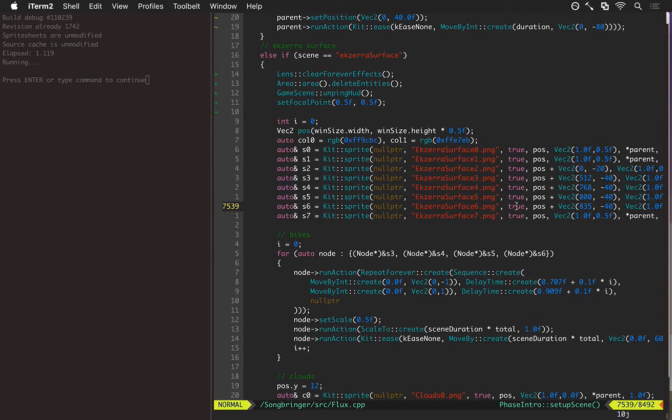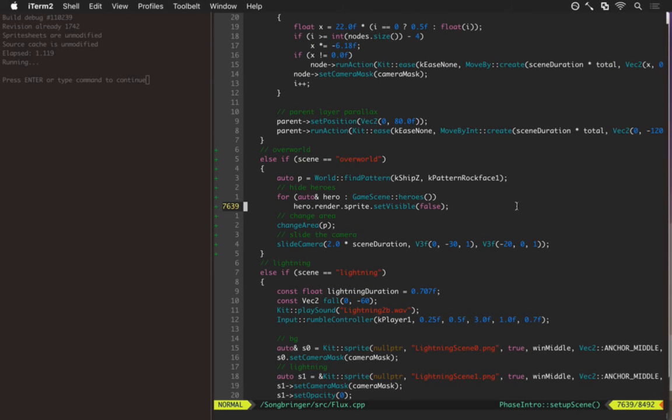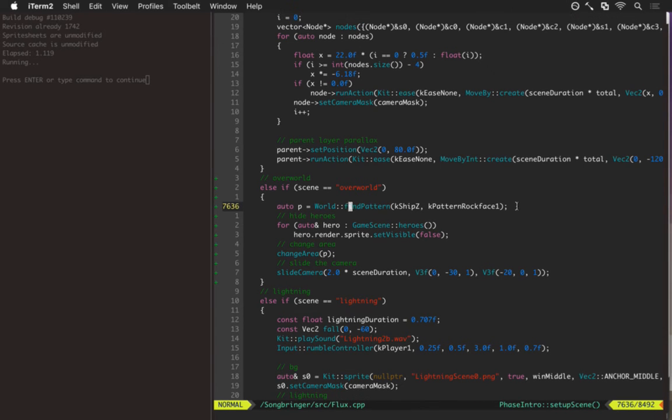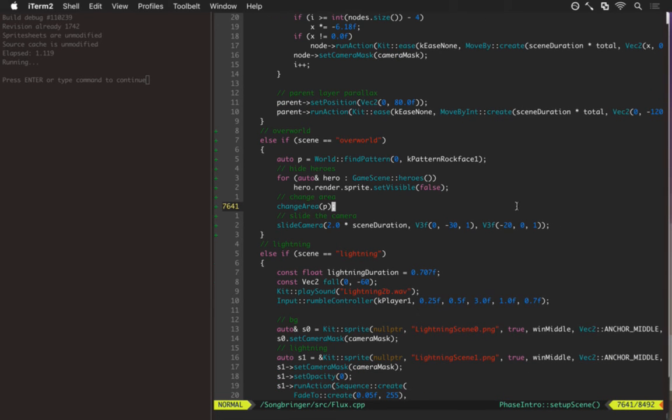It's weird that the fire was wrong. Anyway. Oh, we're looking in the wrong Z. It needs to be Z0, rock face 1. Maybe that's why it didn't change the area correctly.